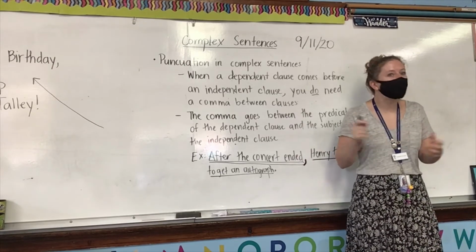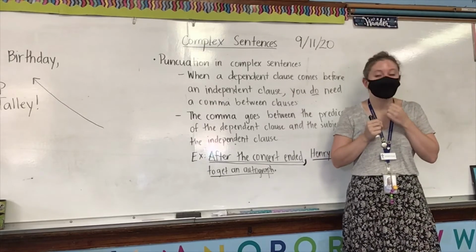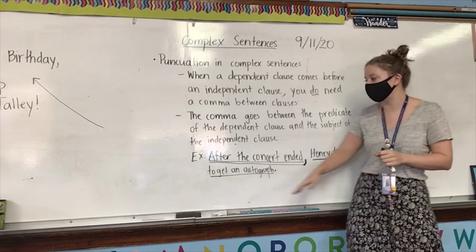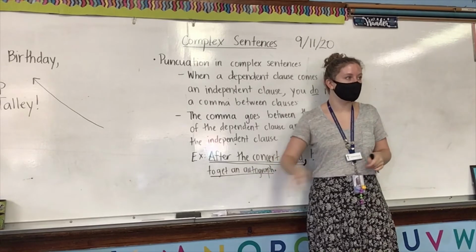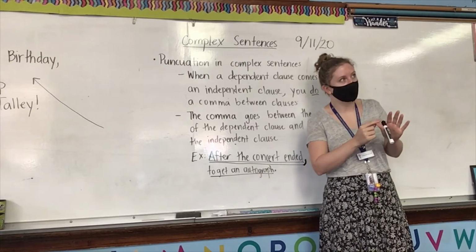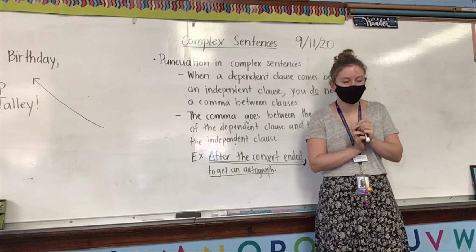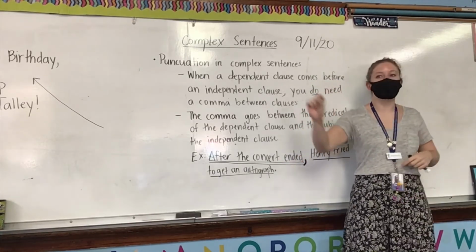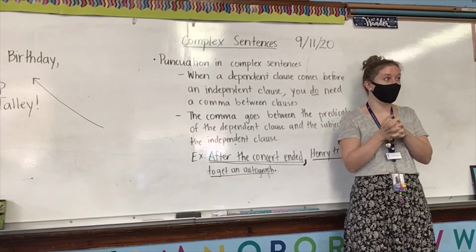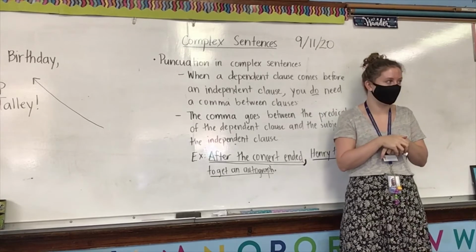If you have a compound sentence and both clauses are independent, you do need a comma, but you're not combining it with any words other than and, but, or, for, so, nor, yet. But we are not going to talk about those. If you see and, but, or connecting the two independent clauses, that means you've got a compound sentence. You always need a comma no matter what.